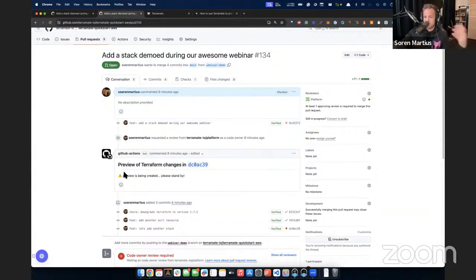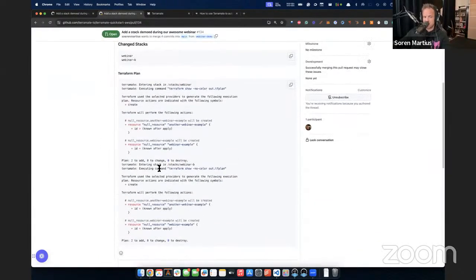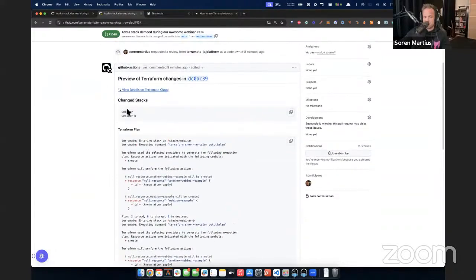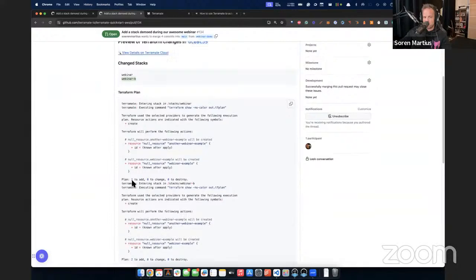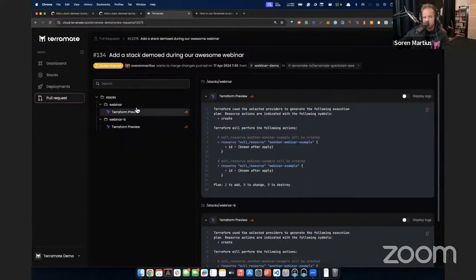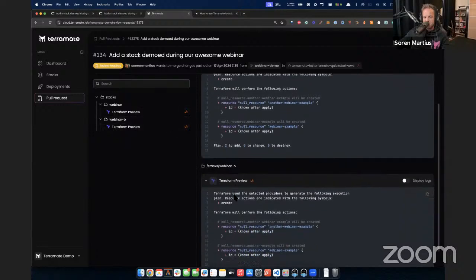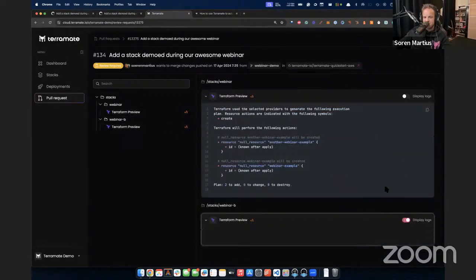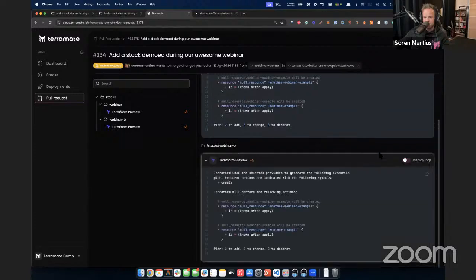So Terramate orchestrates Terraform again on all changed stacks. And once this goes through here, you can see, oh, now we not only have 1 stack that has changed, but 2. And it basically gives you an output of both stacks, right? Now if I go back to the cloud here and I refresh a specific pull request, we can see, oh, cool. In our stack browser here, we can see 2 stacks that have changed, the resources that are deployed here, and we can switch and jump to the log lines too.